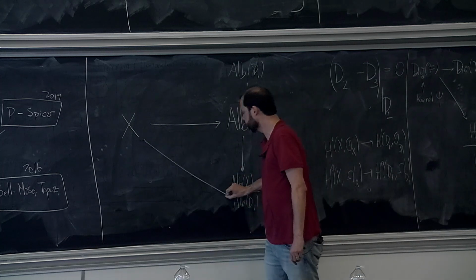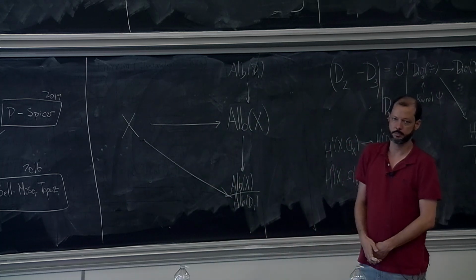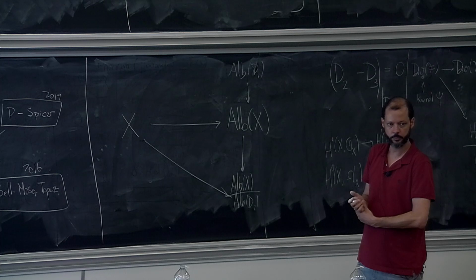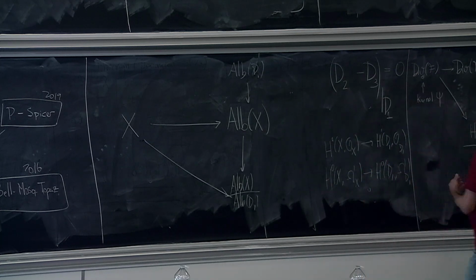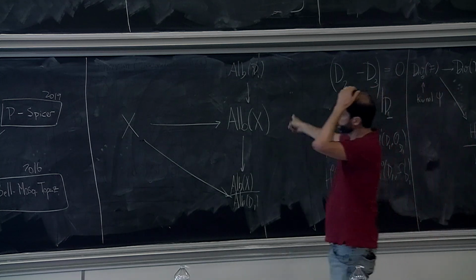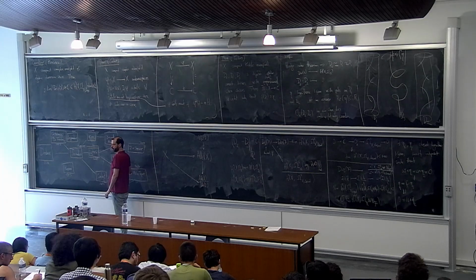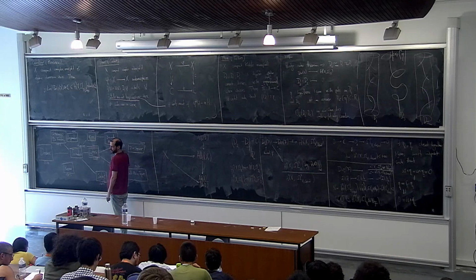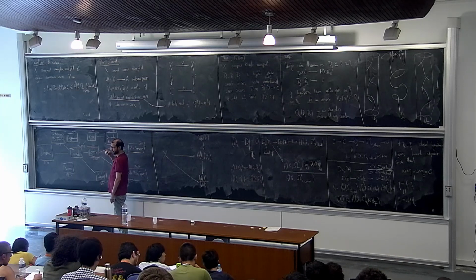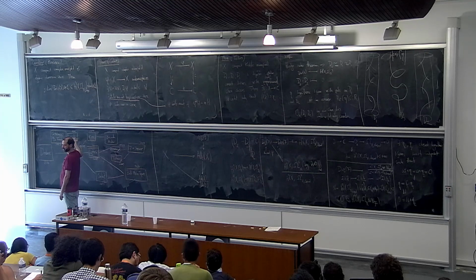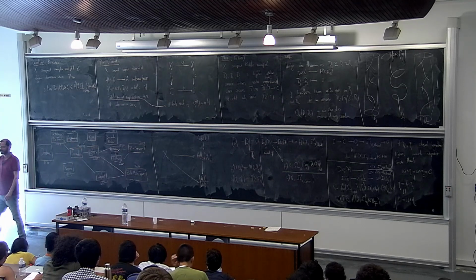And now this map contracts D1. And since D1 has numerically trivial normal bundle, it must contract the other ones also. And so this is another way to phrase this. It essentially is the same argument, but phrased somehow differently. And so this is the argument which appeared, the first time I learned this argument, in a paper by Totaro. But apparently he was inspired by this argument from Nieman. But something like 5 years after that, I discovered that this argument was already in this paper of Bogomolov, in half a line or something.